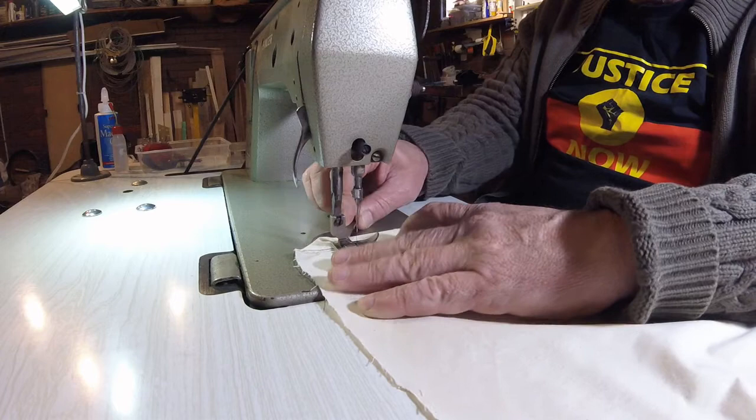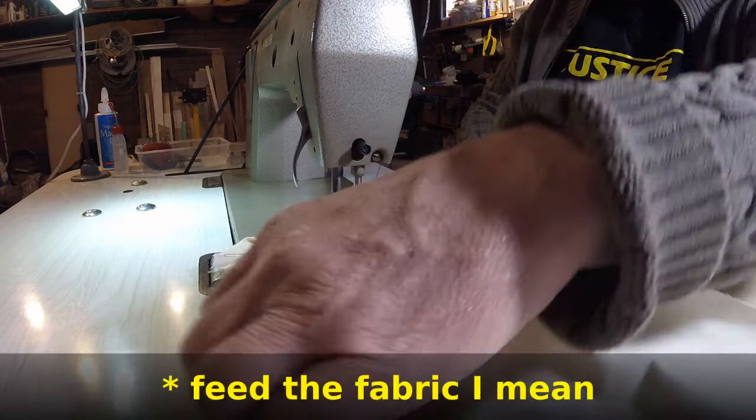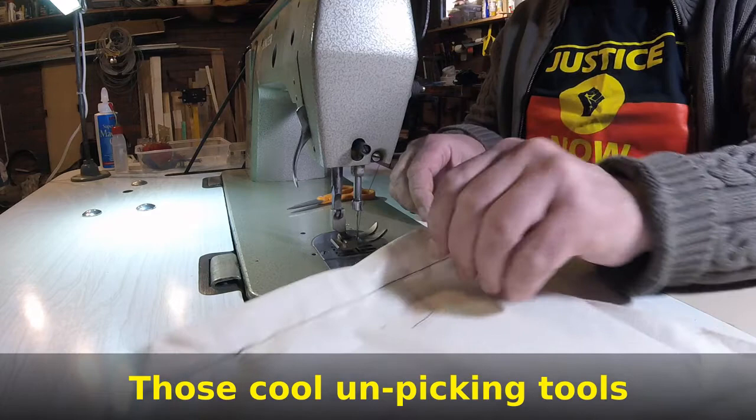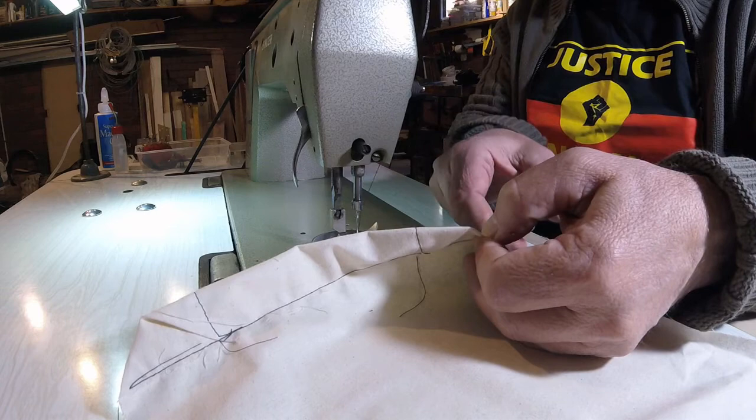Interestingly, if you need to help feed the cloth through the foot of the machine, which is the bit the needle's bouncing in and out of, the point of your little pair of scissors or a quick unpick is a good way to help the cloth through. Occasionally it'll get caught and won't want to move, and you can just use the point of the scissors to help the thing through without putting your fingers too near the needle.